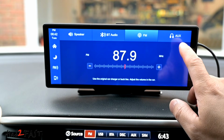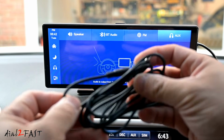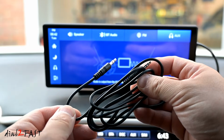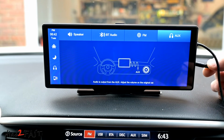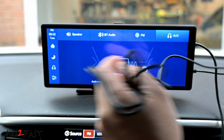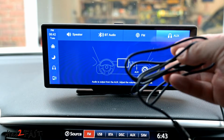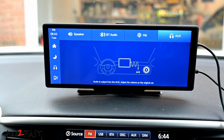And the last one here is going to be auxiliary. With the auxiliary, you're going to need to use the included 3.5 millimeter audio cable that you see right here. What you want to do is connect this cable to the 3.5 millimeter audio output on this unit, and then plug the other end of this cable to your 3.5 millimeter audio input jack in your vehicle. And this will only work if your vehicle has the auxiliary 3.5 millimeter audio input.